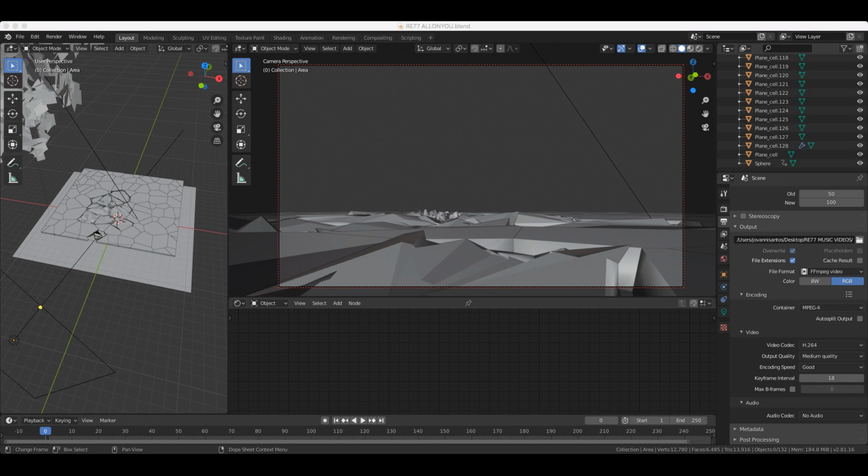I don't really see my cursor. Minimize system.